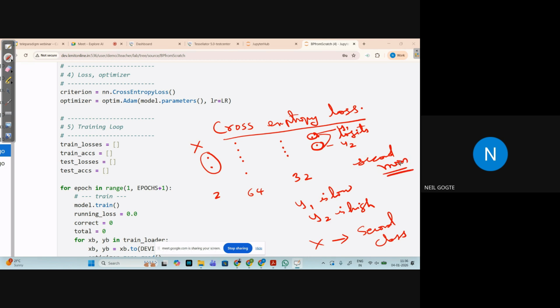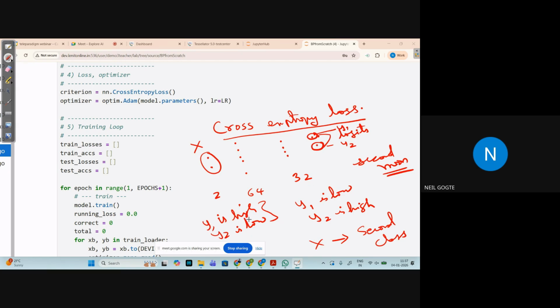That is a second category. On the contrary, if Y1 is high and Y2 is low, then we say it belongs to the first category, because Y1 is high. This is the signal for Y1. If that number is high, that means it belongs to the first class. This indicates the relative value which decides whether this input sample should be classified as Y1 or Y2, as belonging to the first class or second class.